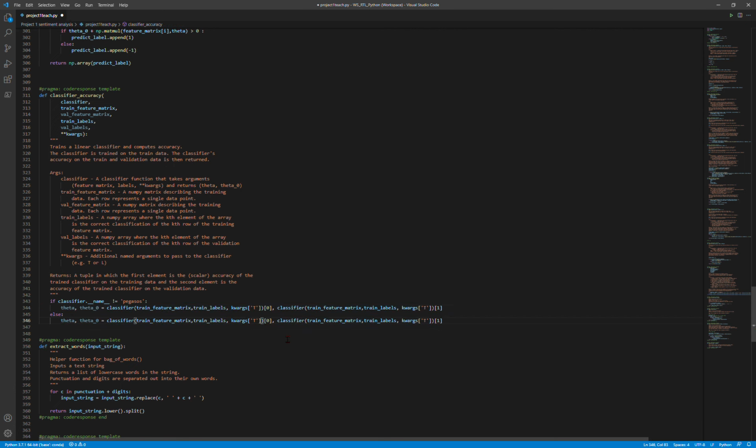Now we need to add one more parameter, L. So we have these two parameters being passed.